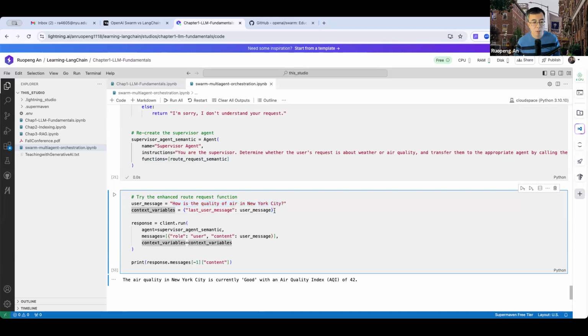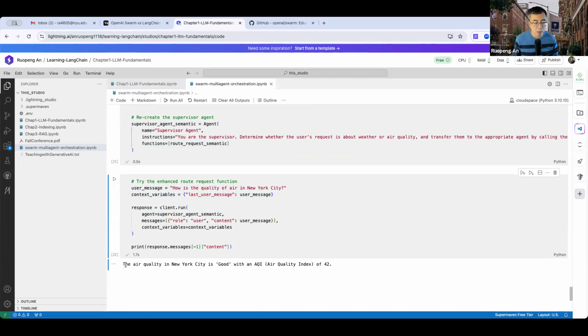And then I still provide the context variable. I'm going to run the client, but this time the starting agent will be the supervisor agent semantic. And now let's see whether the supervisor agent semantic will be able to route to the air quality agent, so that the air quality agent will call the get air quality function to produce the expected outcome.